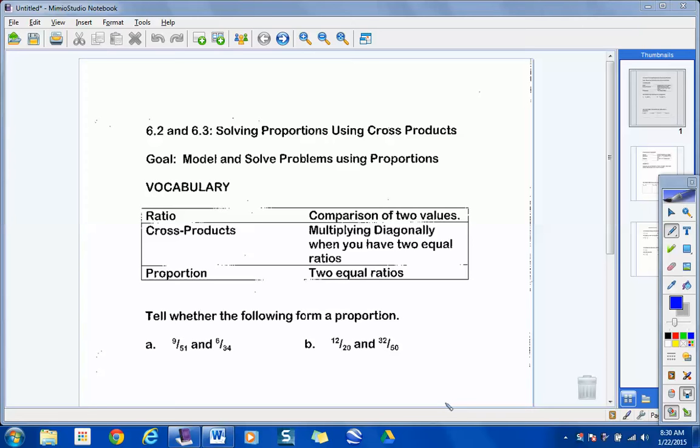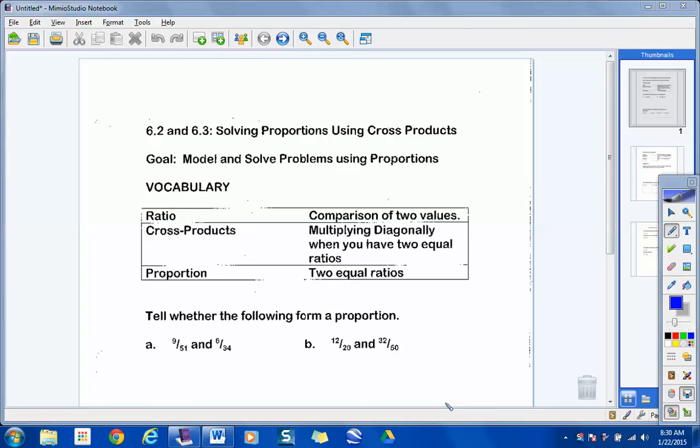Guys, give me a fraction that's equivalent to 1/2. 4 over 8. Guys agree that 1/2 and 4 over 8 are equal? Yes. Okay. You would divide them out, you would get the same decimal. They're equivalent, right? Well, I'm going to show you a different way to talk about equivalent ratios today.